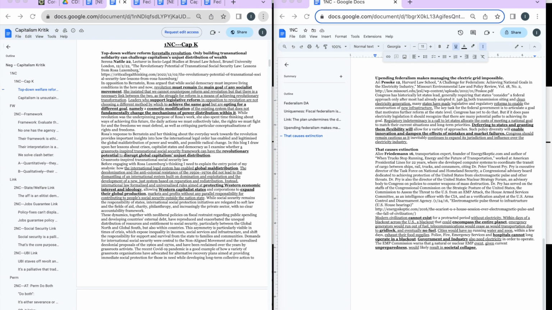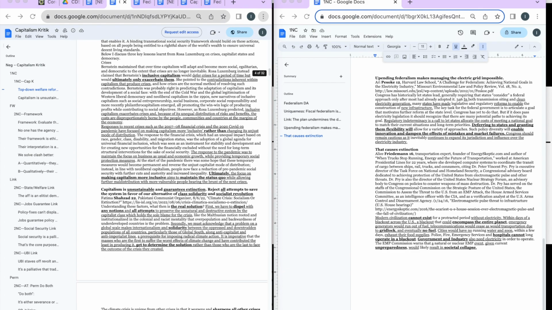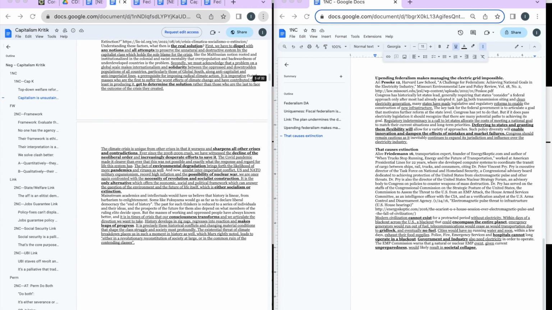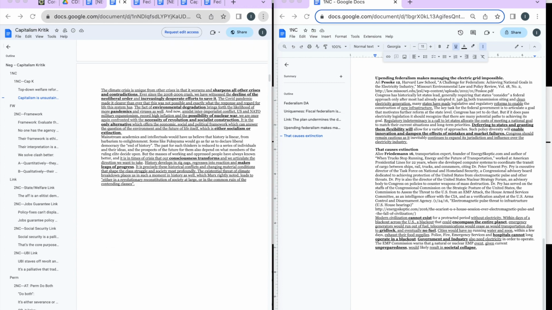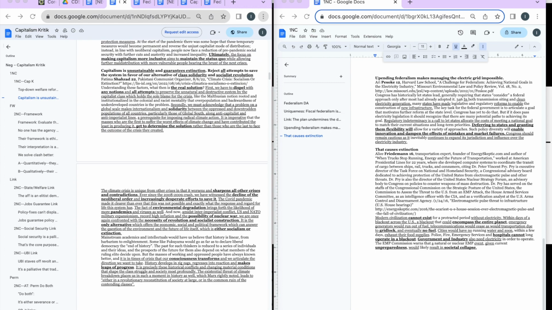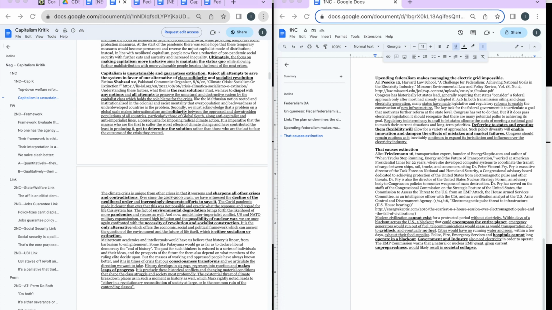For CapK, I'm going to make sure that I include all parts of the CapK. Similar to DA's, CapK does have 3 parts. First part is the link, the second part is an impact, and the third part is an alternative, which is what the negative is proposing instead of the plan text. In this case, it's a socialist revolution and class solidarity.